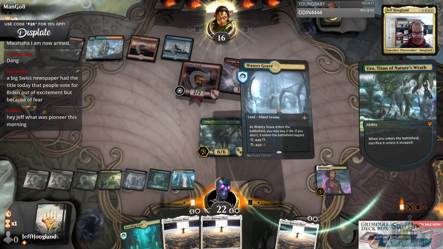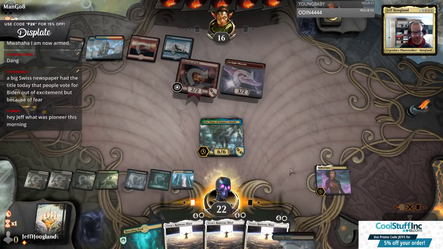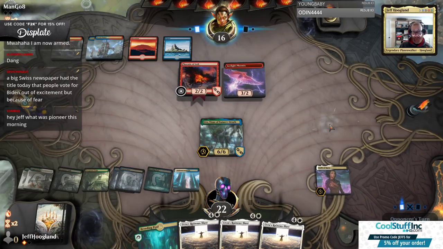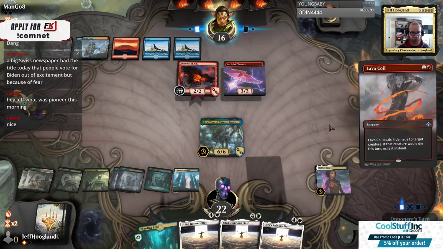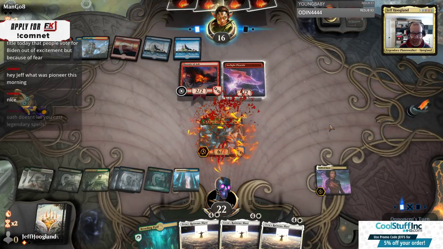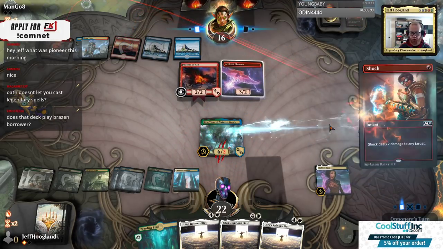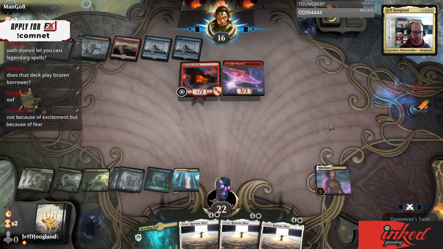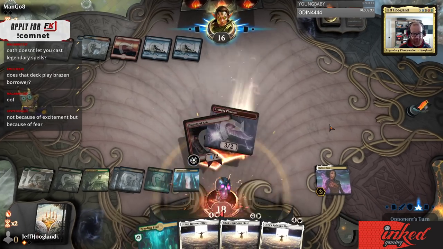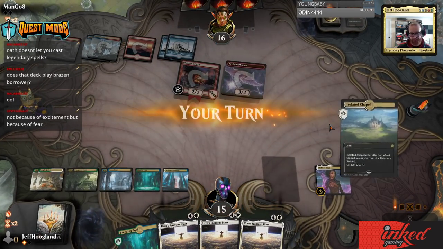Yikes. Feels magic, man. Feels magic, man. All right, step one, didn't get Brazen Borrowed. They did shock in a second land earlier, so there is a chance that they have Negate. Oath does not let you cast legendary spells, that is correct. All right, hoping for a cheap legend. Even an expensive legend, we have a ton of mana.